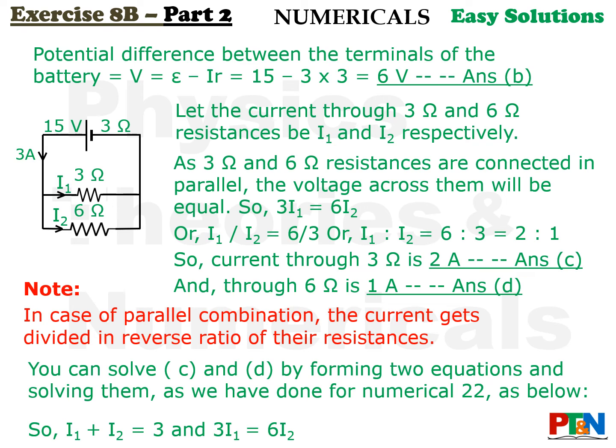So you take a note of this point. It will be required in your subsequent future classes also, and very importantly in higher secondary classes. In case of parallel combination, the current gets divided in the reverse ratio of the resistances. Just keep it in mind, one of the very basic theories. If it is a parallel combination, the higher resistance will have lesser current, lesser resistance will have higher current.